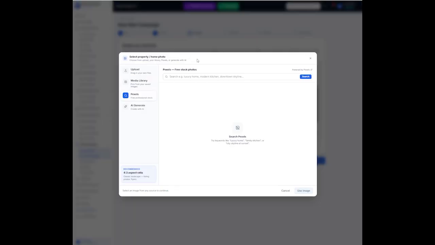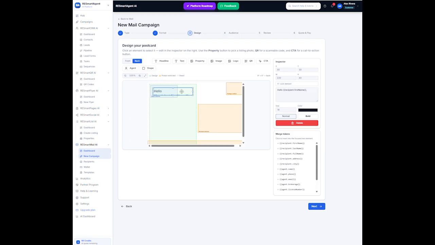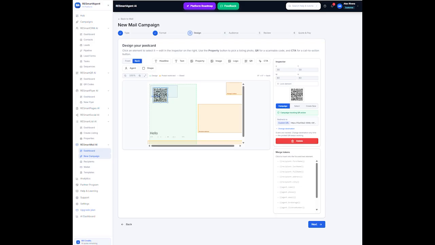So what I would do here is just create a text box and then go ahead and type in my address and whatever else I wanted on there. Bring in a QR code again. We're going to click on that. And so on and so forth.